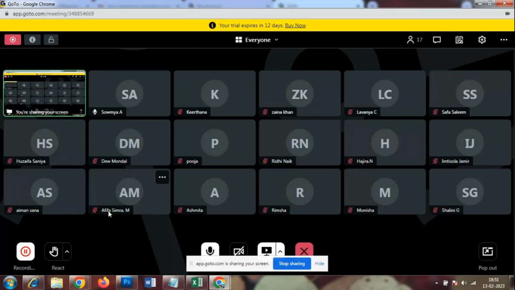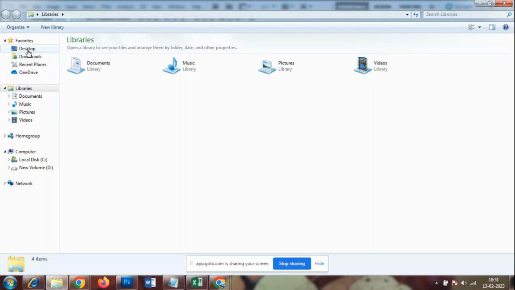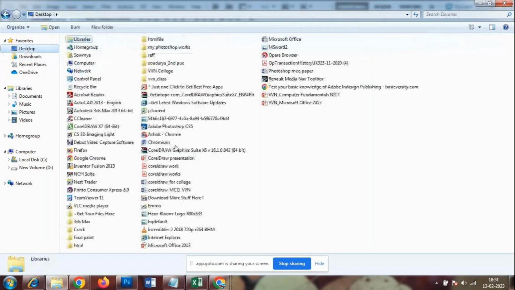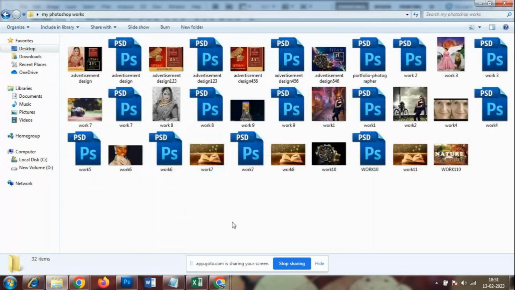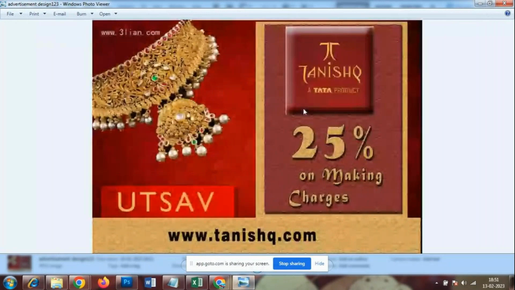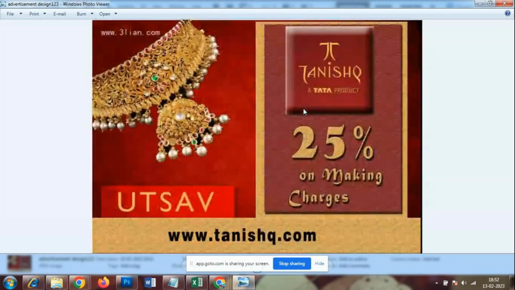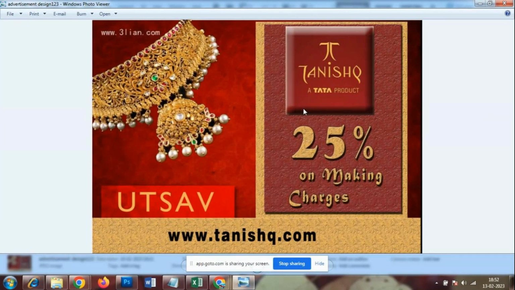So today we will start to make the poster design. Okay. So yes, last class, what and all we have done. I will show you some of the assignments we have done in the last class. We have done some simple poster design. Very simple few advertisement designs, which have some 25% off and all these things, just an image and some text on how to use it. So that is the thing.